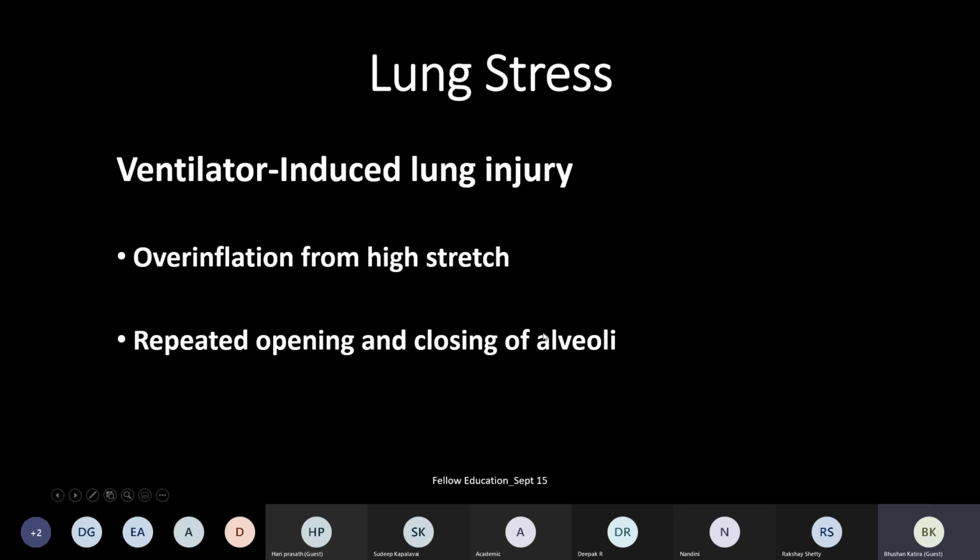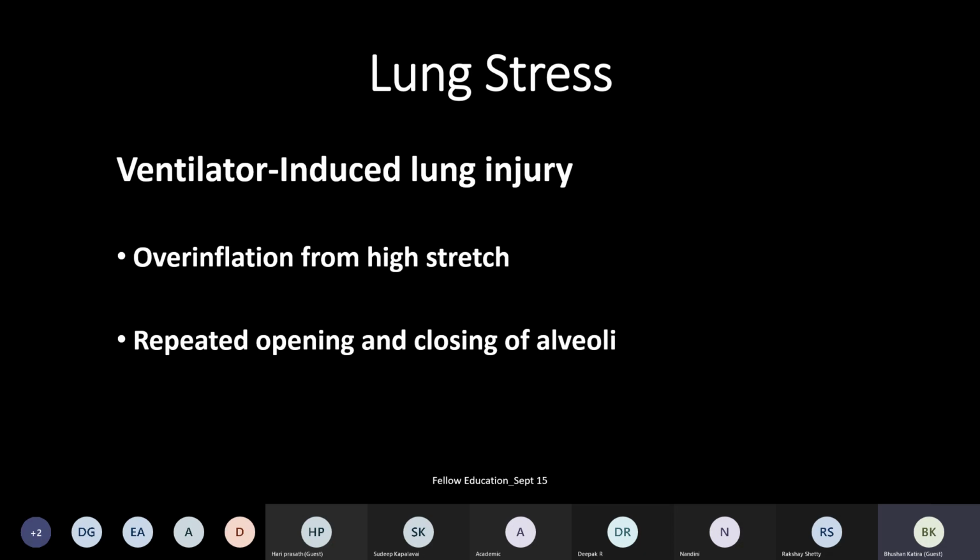Why is it important? It is the pressure that is applied to the respiratory system after taking the chest wall component away. Therefore, it actually measures or gives you an idea of the stress that the lung sees itself. Last time we saw how ventilator-induced lung injury contributes to mortality and everything.